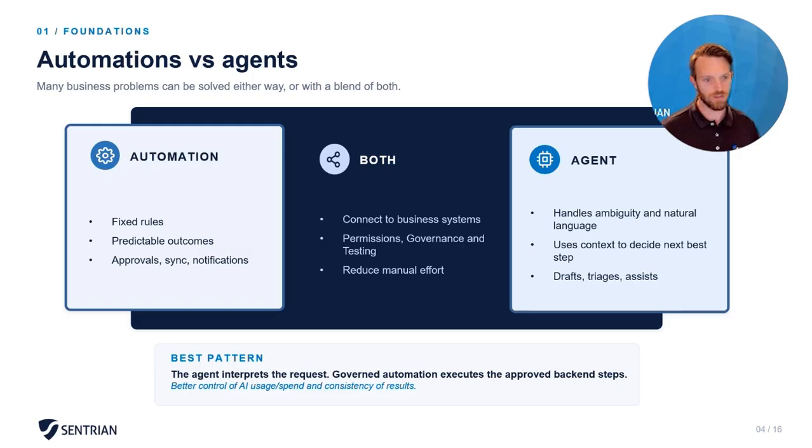But we've also got the ability to have the best of both worlds. We can have agents that call on automations. So the agent becomes the user-facing endpoint. And if they need to get something done automatically with fixed rules and a set predictable outcome, the agent will actually call on that automation to complete that task and then bring all of that context back into the chat for the user. And vice versa. So the agent can handle the ambiguity, the natural language aspects of whatever the outcome needs to be, and the requests as well. And obviously an agent will be able to draft and triage and assist the user more so than automate whatever it is that they need to do.